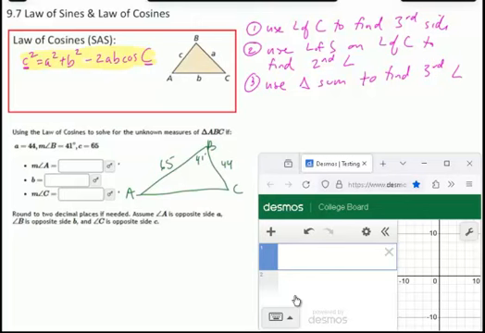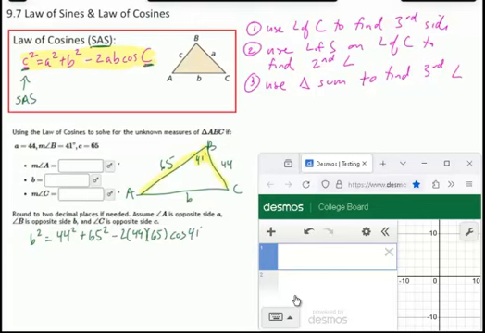You can see you have this S with an A in between, so SAS pattern. The SAS and SSS pattern tell you you're using law of cosines. And so if we set this up, the unknown is either the very first or the very last piece of information. So for the SAS pattern, the unknown is the side. So if we take our unknown side, which is b squared, equals the sum of the squares of the other two sides, minus twice the product of those two sides, times the cosine of the angle between those two sides.